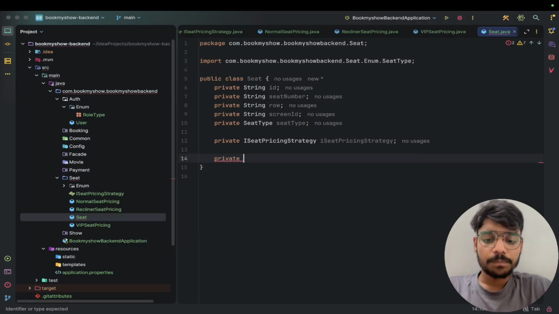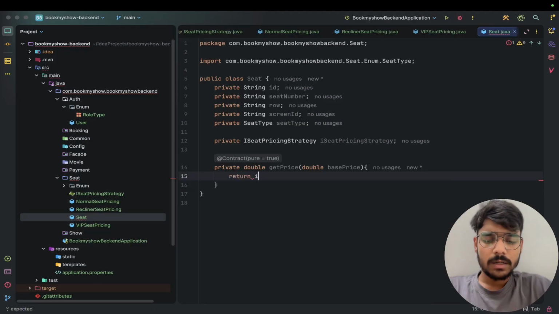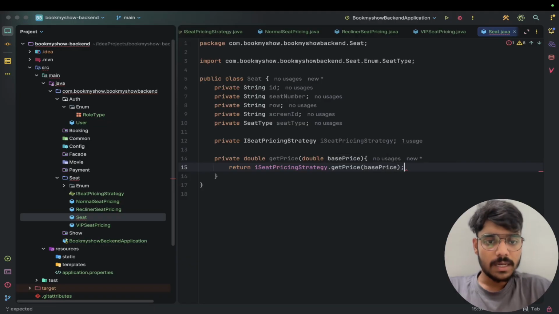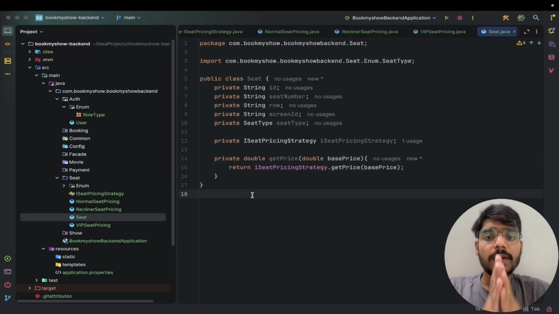Now there will be a method which will return a double, the price of the seat, as a getPrice method which will take a base price and return the ISeatPricing dot getPrice, taking this base price as an argument. So that's the complete seat class, which is now connected with the ISeatPricing strategy and has a getPrice method. Now seat is not directly linked with the normal, recliner or VIP seat. It is completely decoupled and based on the strategy pattern.